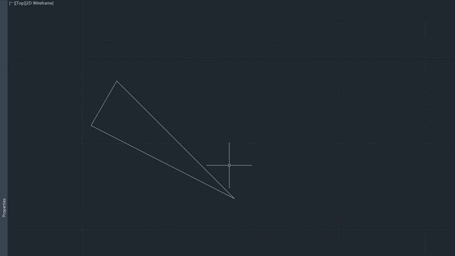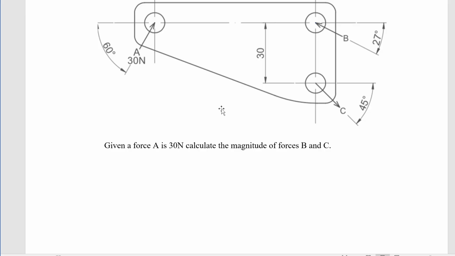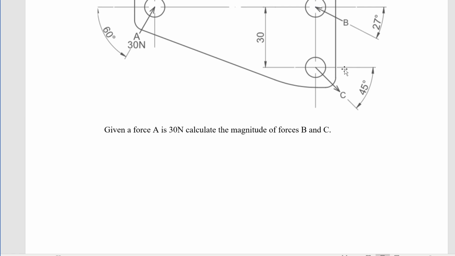That's our force polygon, and then we can take distances. 96 and 93. Pretty close. 96, and it's actually 93.7, so it rounds up to 94. There you go. That was relatively okay. So C is going to be the bigger one, 96, and B is going to be 94.